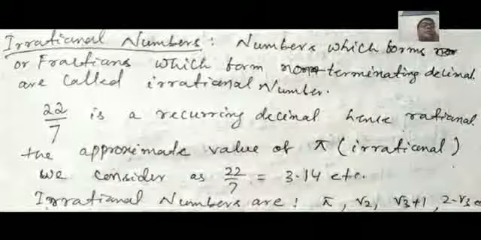One of the example of pi. Pi you are using for finding area of circle or perimeter of circle etc. And some other also you are using for different kinds of geometrical models. So here pi you can say, the pi value, it is also irrational number. However, we are taking a proposed or approximate value for pi. That is 22 by 7 or 3.14, 3.14 or 3.141. However, 22 by 7 when you are taking, this becomes a recurring decimal. Hence it is a rational number. But pi is the irrational number.